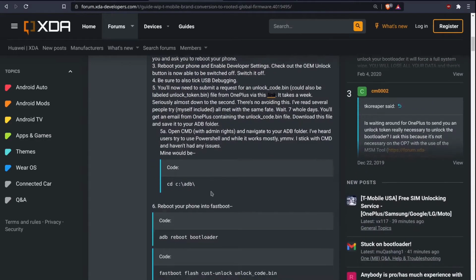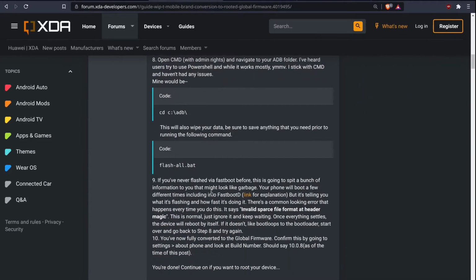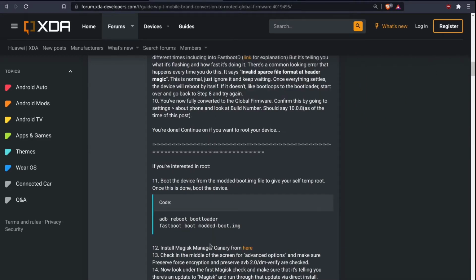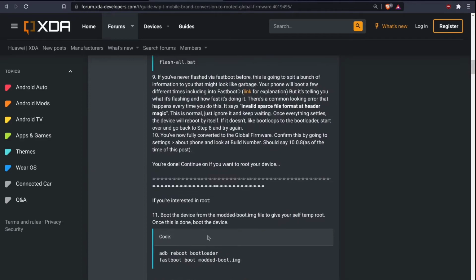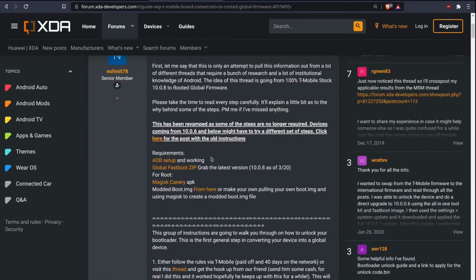The owner of this thread specified that he did this with OnePlus's Oxygen OS 10.0.7, and that's somewhere in this thread. Let's take a look really quick. Yeah, it's right up here at the top. Requirements: ADB setup. So if you're on Windows, you need the ADB folder.